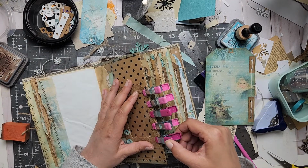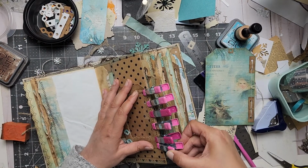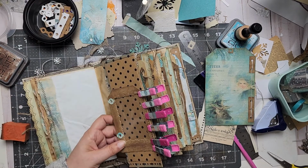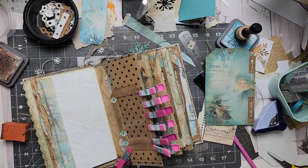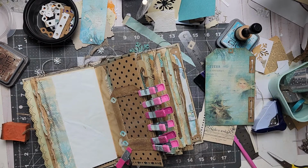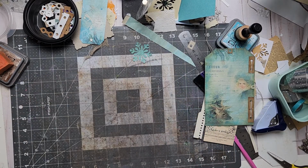Seems to be the only spot where I put too much glue on. Okay, and then I need to hold you down here as well. Okay, so this should dry now. Well, this is drying. Oh, how pretty is that? I'll put it aside. Oh, my acetate.